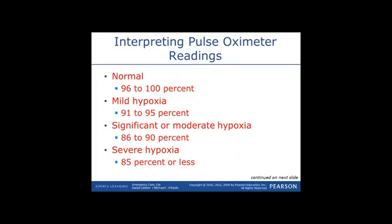So here are parameters that we'll talk about when it'll give you false readings. So normal, okay, now I know it says 96 to 100 because that's what your textbook says. Normal is 94 to 96%, okay? This is textbook, real life, right? We're changing those guidelines when we talked about oxygen toxicity, right? 94 to 96, Libby. I don't think I put any with normal, right? We'll talk about hypoxia here in a second.